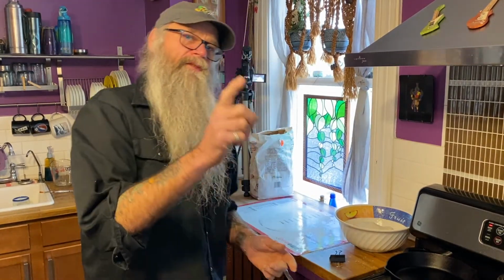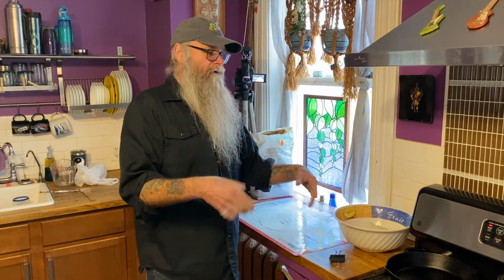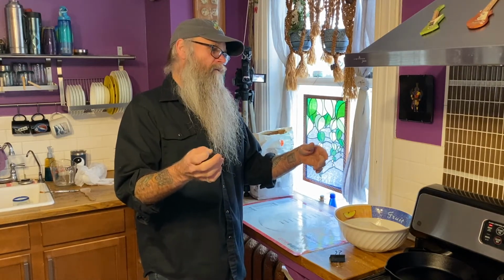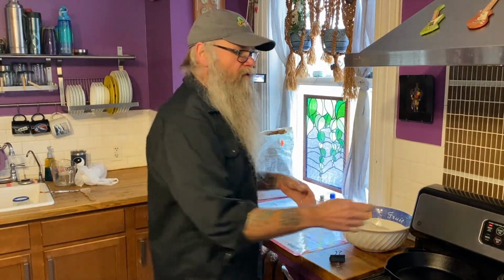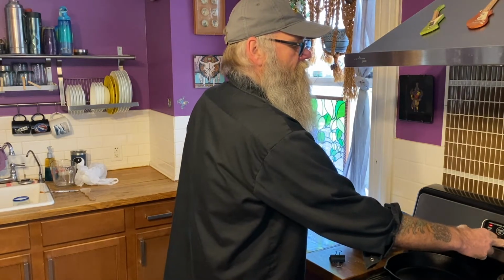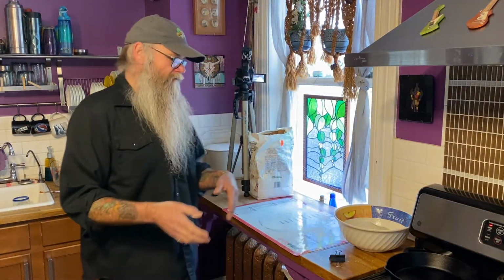Very important to leave the lid of the Dutch oven on the Dutch oven. We'll just let that sit in there for about a half hour as it's heating up, maybe 35 minutes, because we won't get to the full 425 within 30 minutes. Or at least it'll take 5 minutes to get to that. So I'm going to set the timer now for about 32 minutes or so. We'll let that go. The Dutch oven's in there.